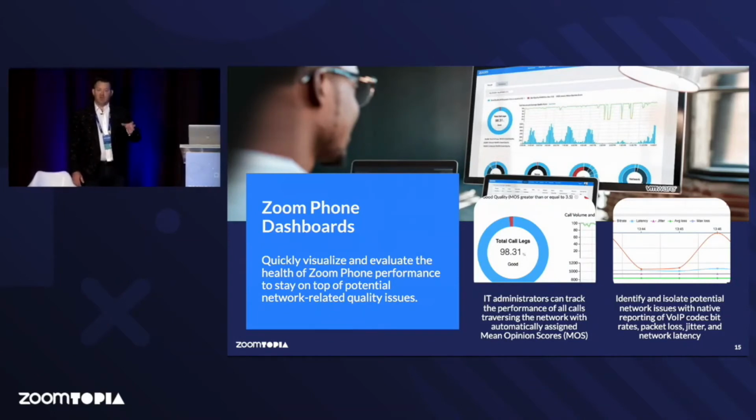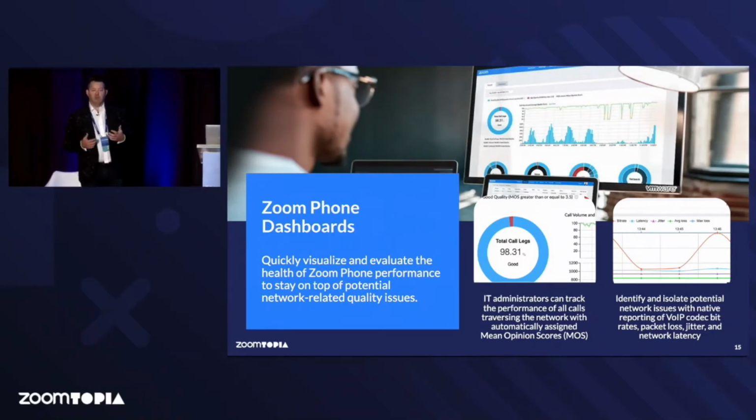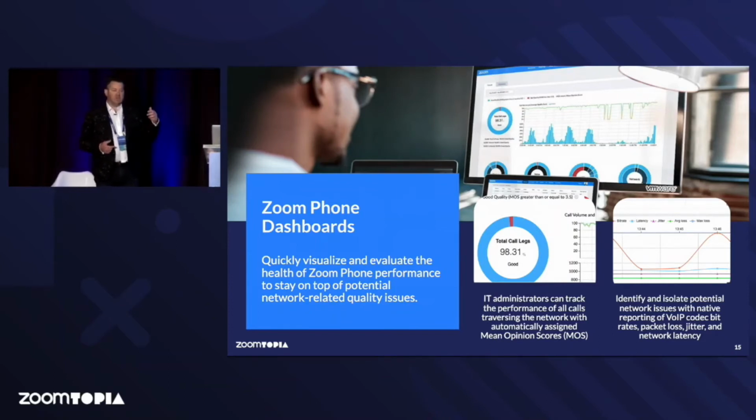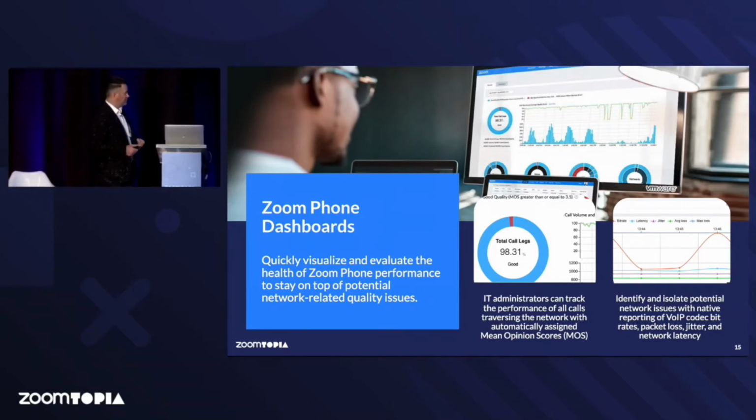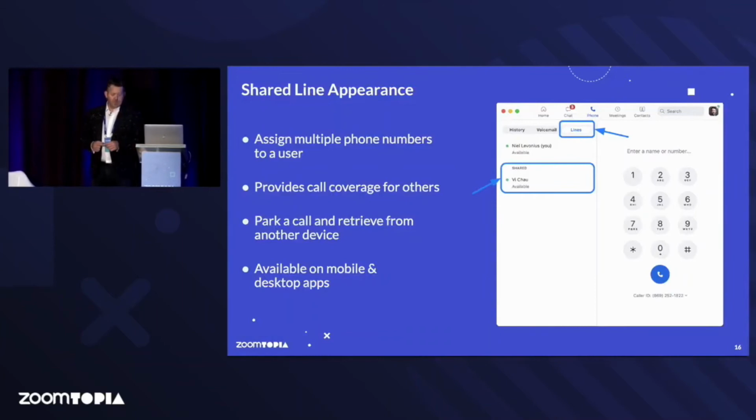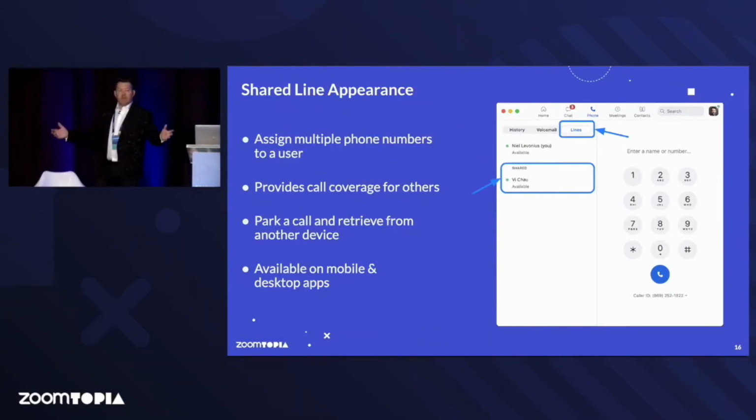It's real time, so if there are calls in progress, you get to see the status of all the calls in progress. We track all of the network information that you need to troubleshoot and diagnose issues that might be going on. Packet loss, latency, jitter, et cetera, are tracked. It's reported on. We actually score every single call. We assign a MOS score to every call. So anything above a 3.5 MOS score is generally considered a good business quality call. Right now, internally, we're averaging around 4.3, to give you an example of the quality we're providing on Zoom Phone. We're continuing to expand on features.